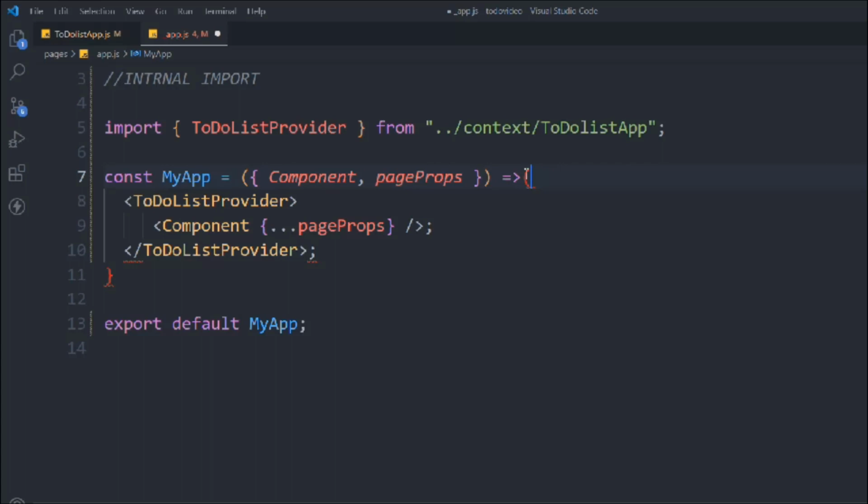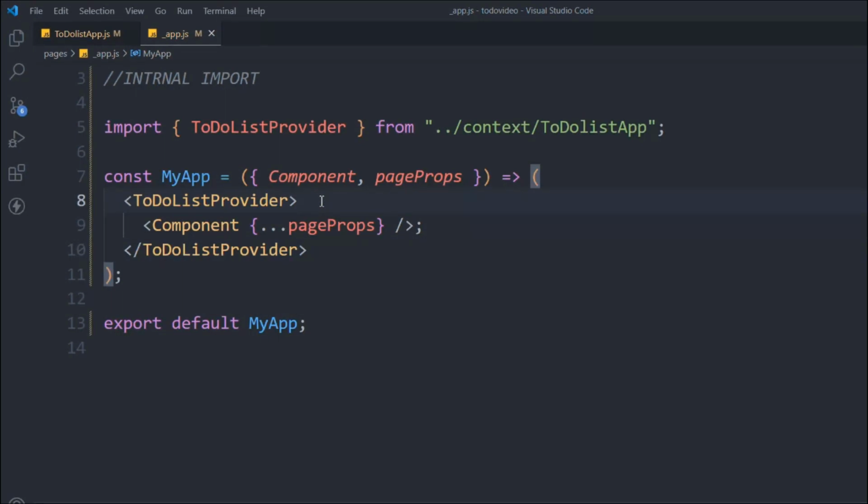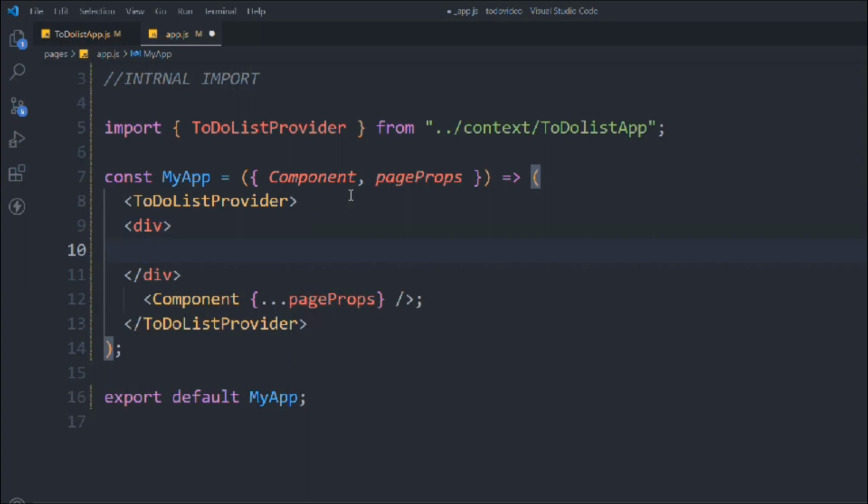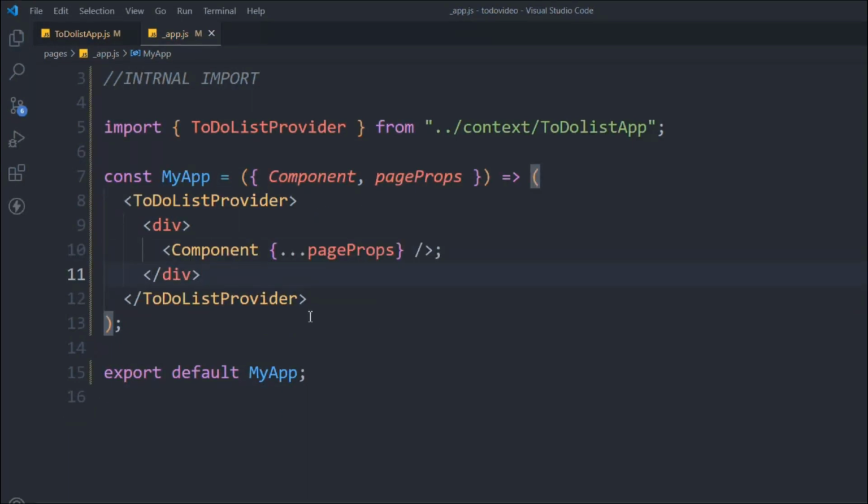Okay, so let's return it instantly, and let's remove this one, and let's wrap this component into a div. Okay, so let's take another div, and inside that we're going to provide this component. So in this way we can easily access all the information, all the functions, all the data throughout our entire application because of context API.